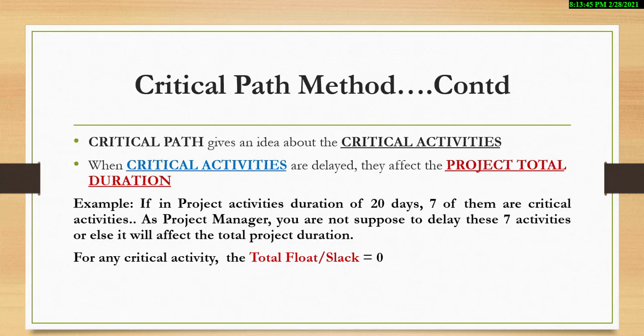So for any critical activity, the total float or the total slack is equal to 0. So for you to know your critical activities, any activity with a total float or a total slack being 0 is a critical activity.